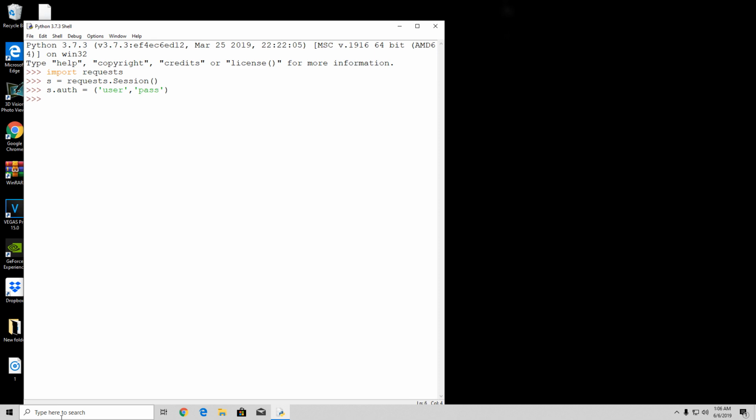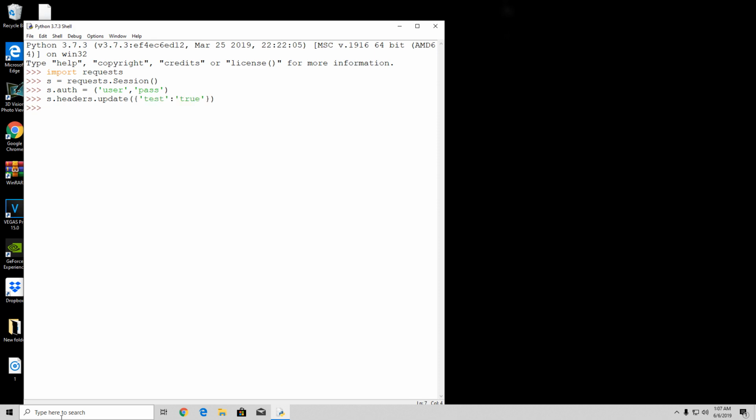So we will just type here 'user' and 'pass'. Press enter, and all we need to do in order for this to work is to update our headers with the actual things we want. So basically we need to specify s.headers.update, which is a function that allows us to update our own headers, and we will specify a dictionary. So open the curly brackets, specify 'test', then a colon, then open single quotes once again, and then 'true'. Close the brackets right here.